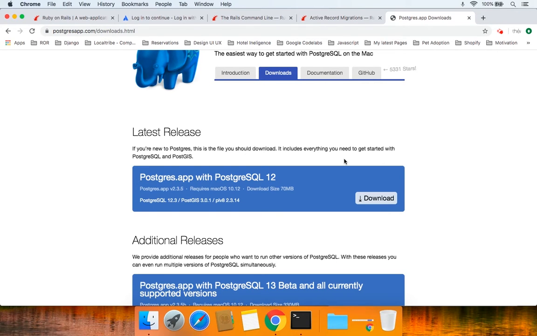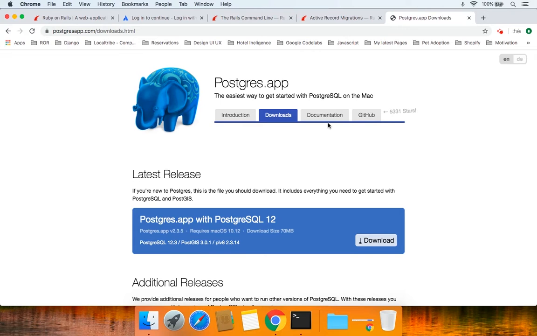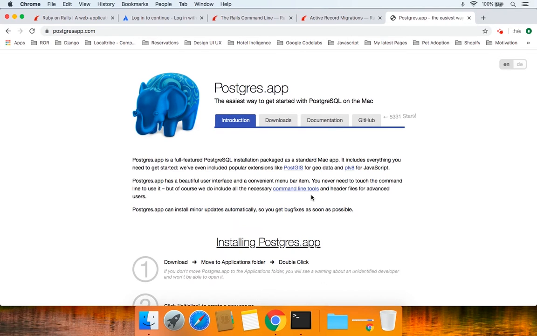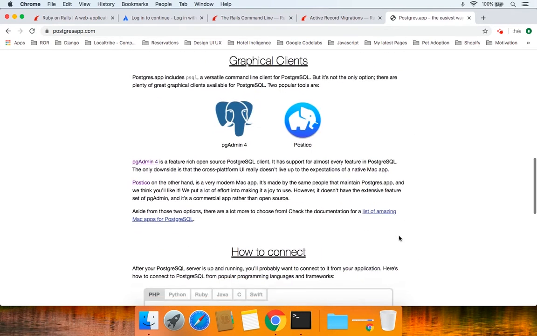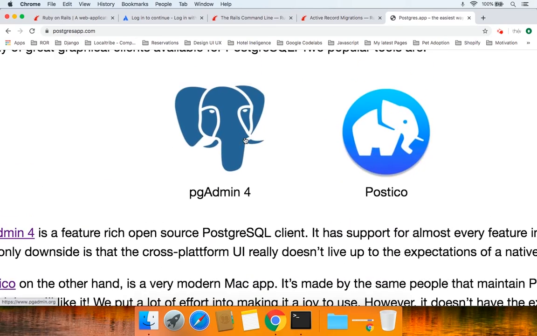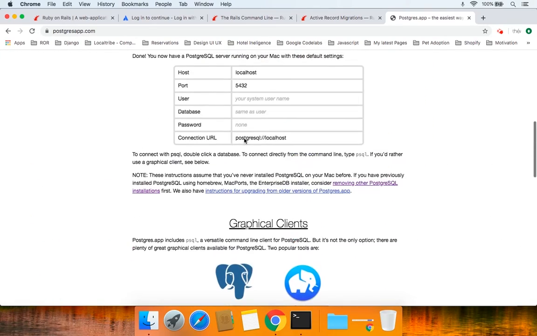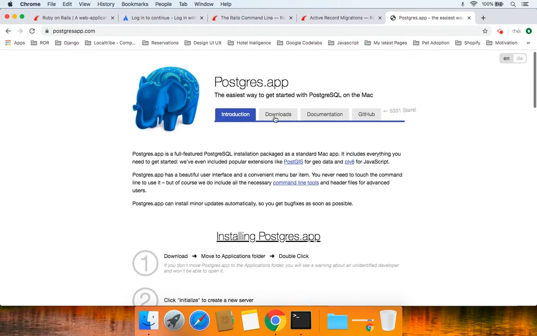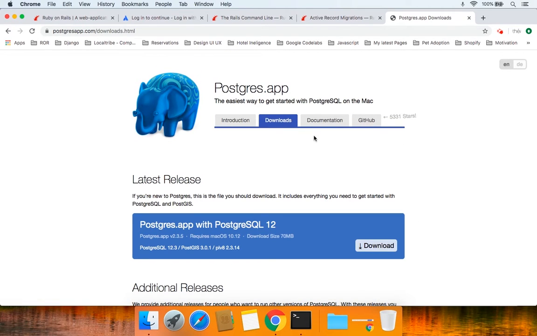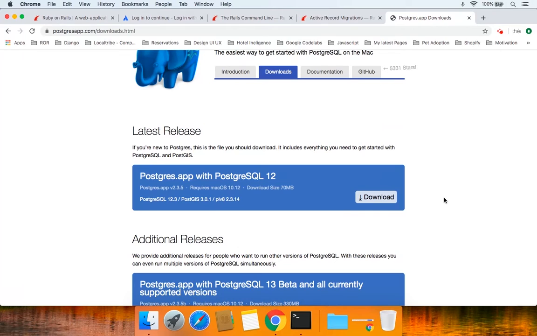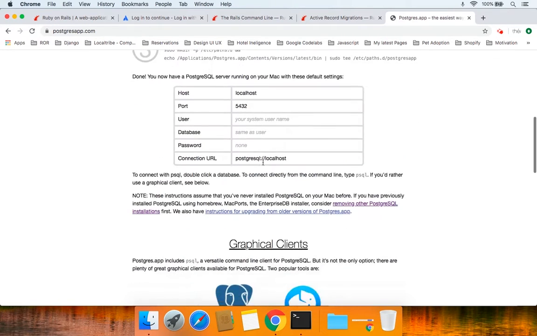But I just want to make it clear to you that initially, in this introduction part, this here is not Postgres. This is just a graphical interface. This app here, the Postgres app, is Postgres, but it comes with the ease of being able to just click on an icon, and you can see your server is running on which port and whatnot, and the databases. But it doesn't give you the details of databases. The details of the databases are inside of the graphical interface, all right?